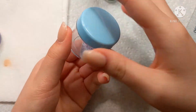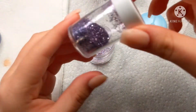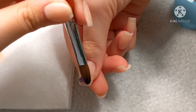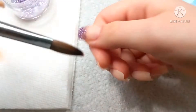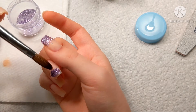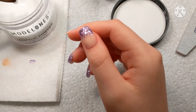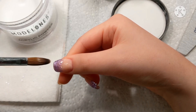Then we're going to take some glitter acrylic — this is just glitter with clear acrylic mixed together. A lot of people say don't use craft glitter because it could get messed up with the monomer, but that's exactly what I use and it worked just fine. So choose any glitter you like and some clear acrylic to encapsulate with. We're just going to take a small bead and focus most of it at the tip of the nail, fading it up towards the cuticle. Then take a small bead of clear acrylic and encapsulate the glitter, because when you're filing, glitter can lose its color and become weak — so you want to make sure it's protected.